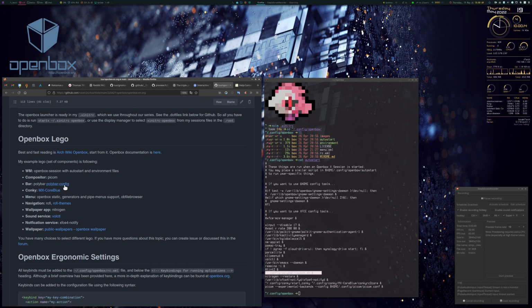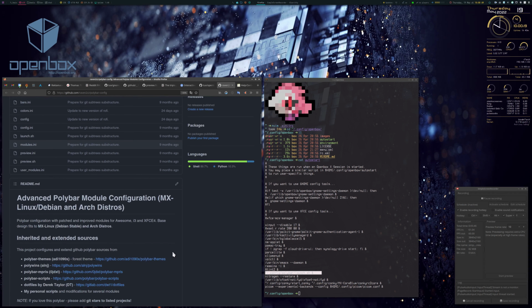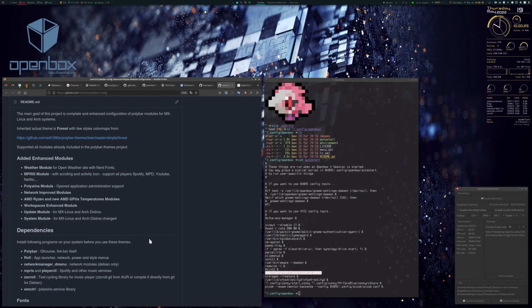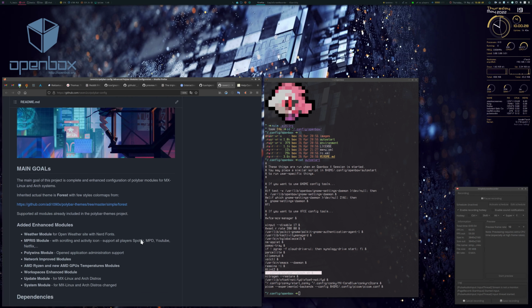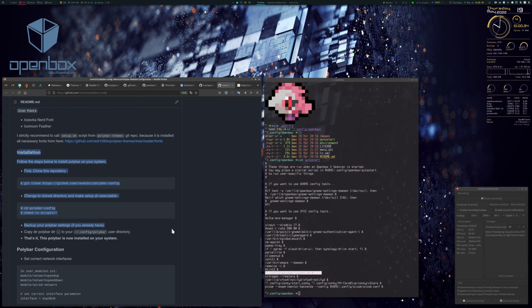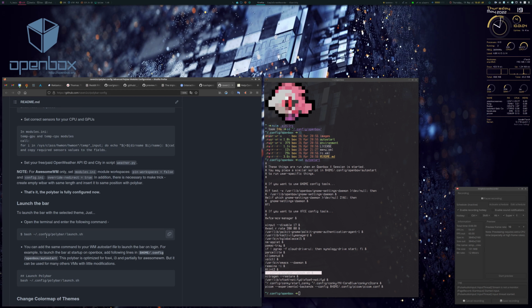So if I open the Polybar config, there is the project for Polybar with description and possibilities which are included, and the installation steps are described in the installation paragraph. It is just a git clone of this project and starting the main script from config Polybar, here config polybar launch.sh.